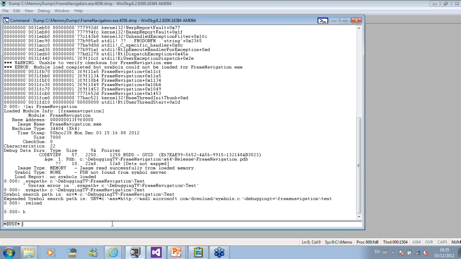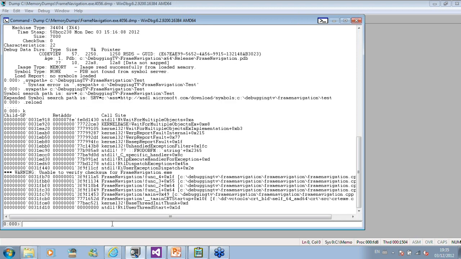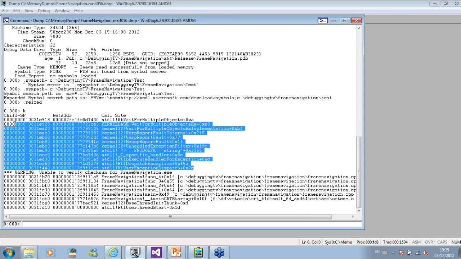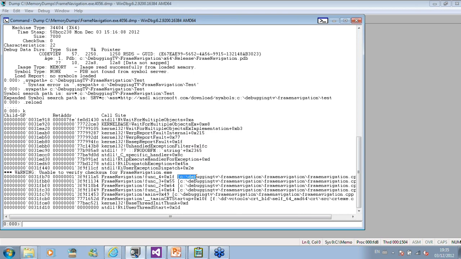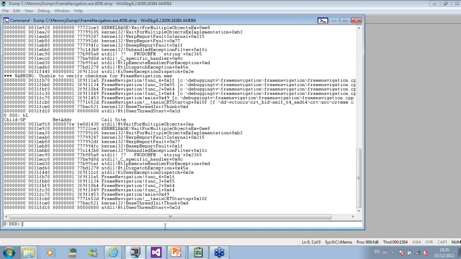and try to get the stack trace. So now we get a good stack trace with all these functions. So we see function main called function 1, that called function 2, function 3, function 4, and finally we get an exception, so exception processing code. Also see the references for source code. Sometimes these references can be unknown, so if we use capitalized kL, we get the same stack trace without source code.